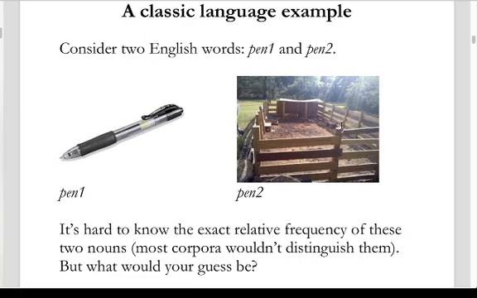This is actually pretty difficult to do in practice with existing corpora. Because in a corpus, usually this difference between the two is not going to be encoded in a way that you could read with a computer script. So you're basically going to have to go through the corpus by hand, find every instance of pen, and decide which one you think it refers to. That would take hundreds or thousands of hours if it's a big corpus, and so I'm not going to do this. Right? But that said, I picked this case because I think there's very clear intuitions here about which one of these is more frequent in the day-to-day life of an average American college student or college professor, right? It's pretty clear what the relative frequency is going to be like here. So I guess I'll give you a second and let you guess, but I think it's pretty clear.